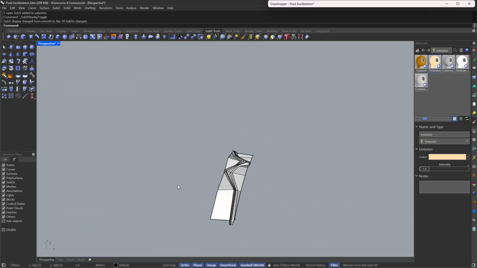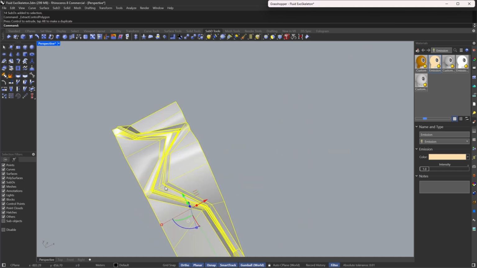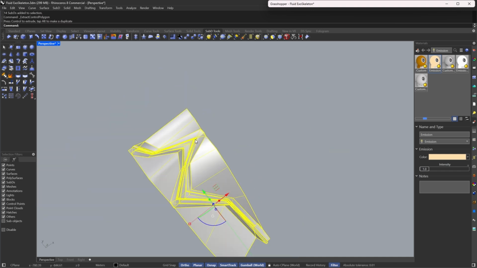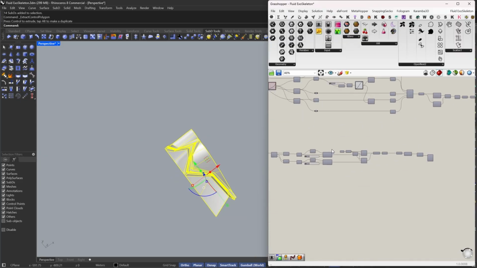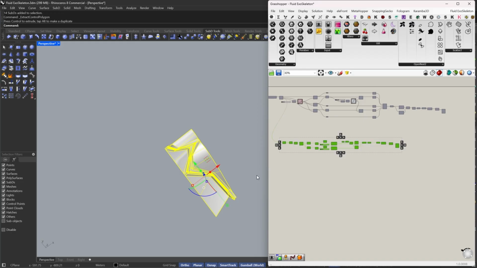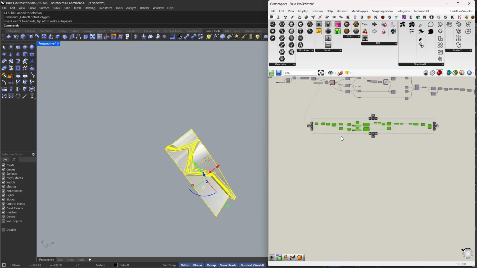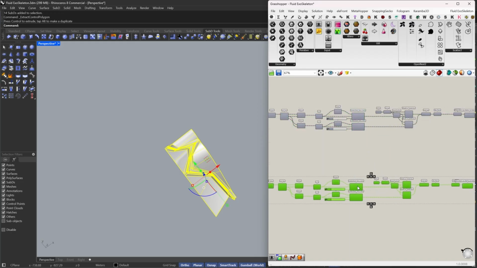And after that, the last step, which is basically just selecting all of this as a SubD, and then extract all the meshes and grab all the meshes to here, and then simply select all of these meshes and go back to here. I'm going to copy this because I don't want to ruin the original shape.